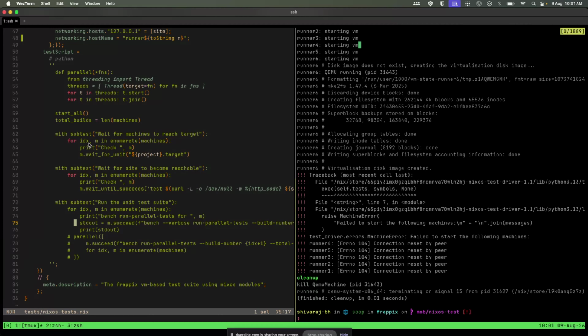So this will not run them in parallel. I mean, we could. Oh yeah, wait, m.succeed is right. I mean, we can just not wait for anything. Just run them, just to check if that's the problem.